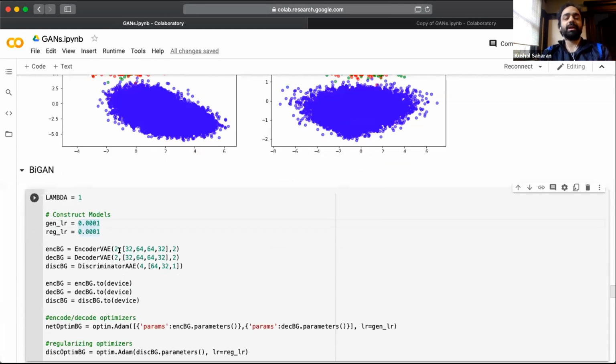Here is what we do in a BiGAN. We take the original data set and we take the latent space encoding for this original data set. How do we get that? We have an encoder, we pass our data set through the encoder, and we get the encoding. So we have the original data set and the encoding, and together they form one set of data. On the other hand, we randomly sample from a Gaussian and call that the fake encoding, and pass it through a generator to generate a fake data set, and together this fake data and fake encoding form another data set. So now you have fake encoding, fake data set, and you have real data and real encoding. Pass this through a discriminator and see if your discriminator can distinguish between the two.